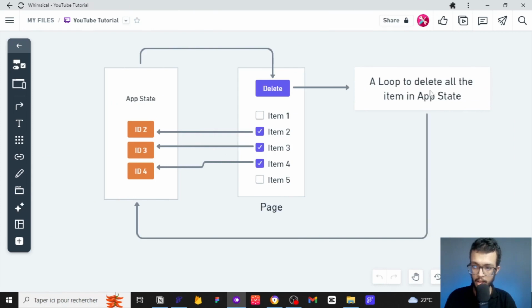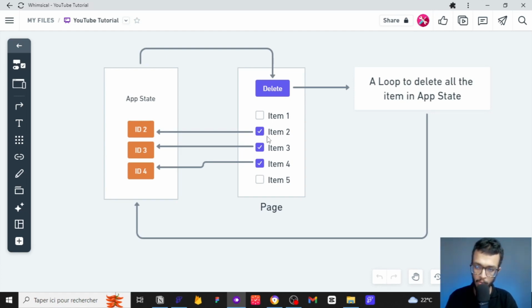So here is the concept of multi-select. I will now start. You can imagine that this is a FlutterFlow page. Here we have 5 items, or 5 tasks, or 5 products, whatever. Here we have selected three of them, and the overall goal of this tutorial is to be able to delete not just one item at a time, but multiple items at one time, or by one click. That's our goal for today's video.